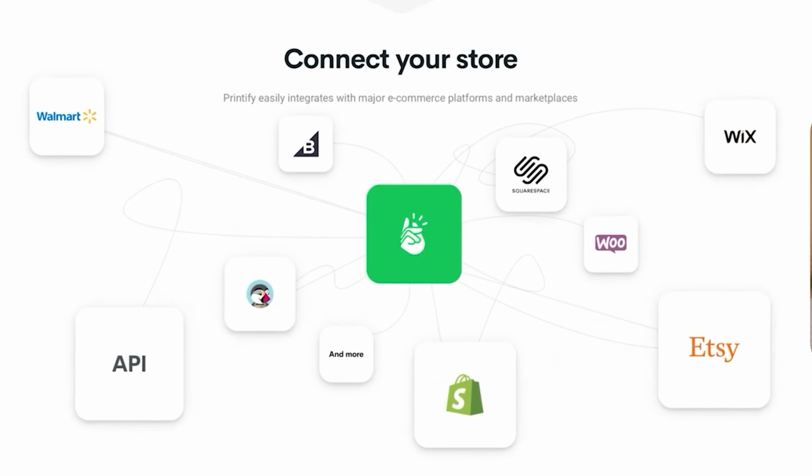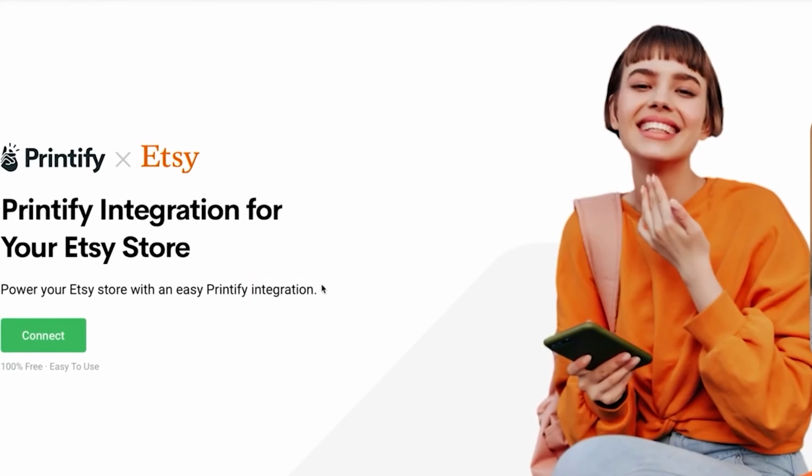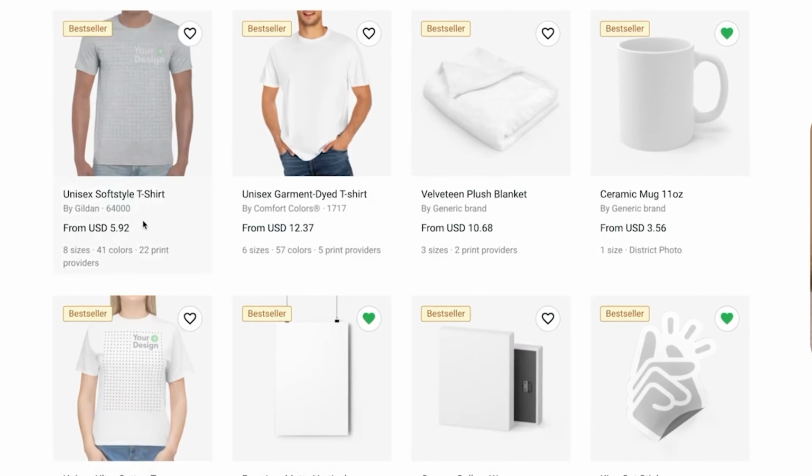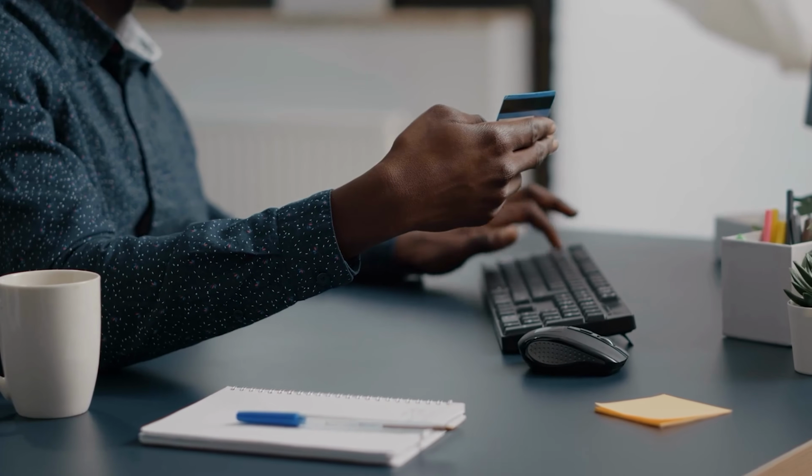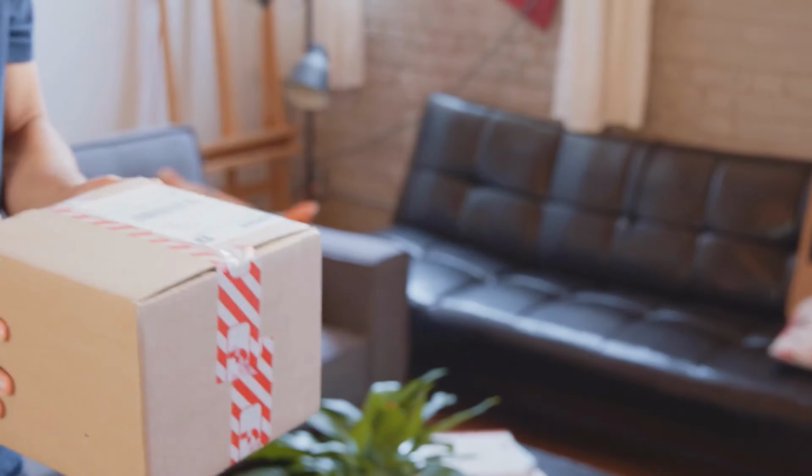So when one of their 450 million monthly visitors comes to your store, finds a design or pattern that they like, they click to buy for a couple of dollars, it automatically gets fulfilled with Etsy's email follow-ups. And I've personally run e-commerce businesses where we've held hundreds of thousands of dollars of inventory. It is a massive headache. So starting a business that requires no inventory and is automatically fulfilled is a blessing in disguise.